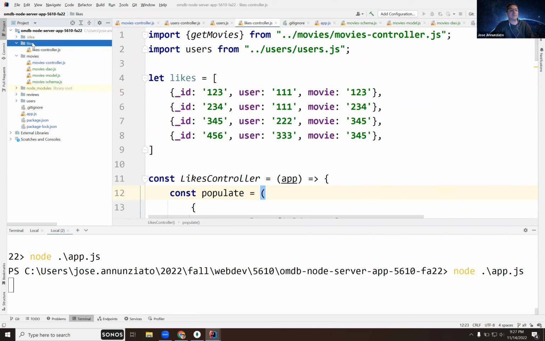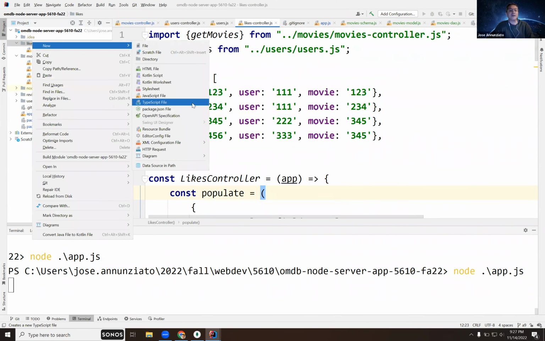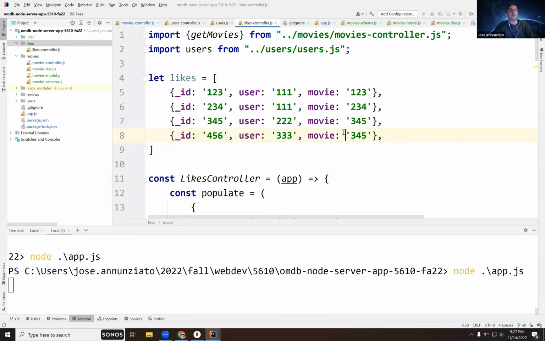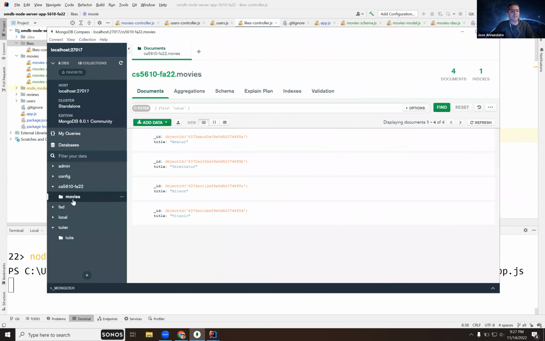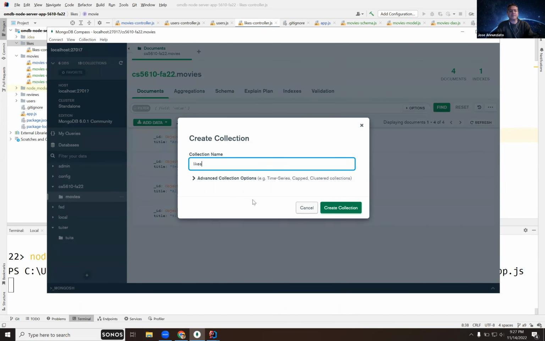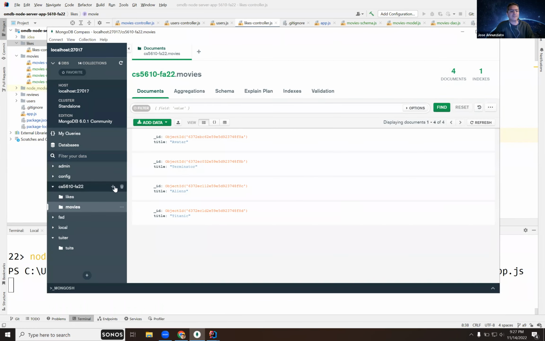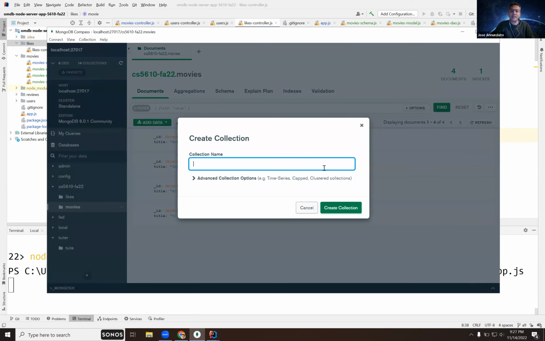So here we would implement a schema for the likes, and we would need a likes collection. Right? So we would create a new collection called likes. And we would also need a representation of users that like.